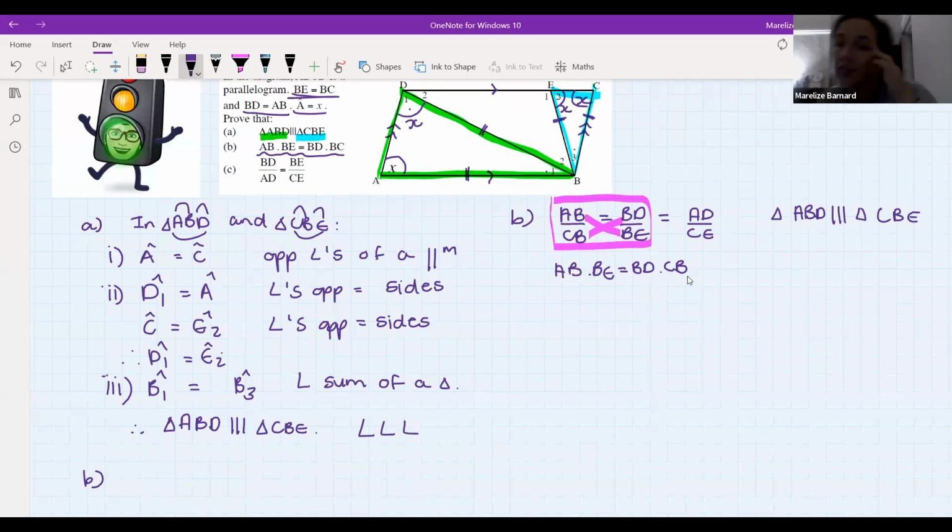Could we mention that DA is equal to CB in the first question, as that is a property of parallelograms? So you need to always think strategically. Yes, that's true, they are, but how is that helping you prove similarity? That is what you need to think. Yes, I've got that property, but at this point in time, that property of the parallelogram is not useful to me because it's not helping me prove the similarity.